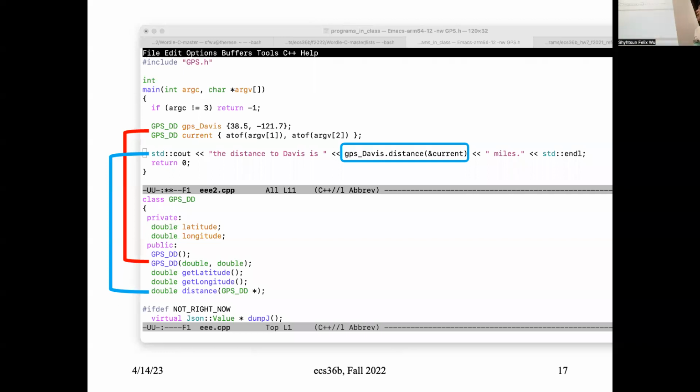You can see that the distance function is trying to compare the GPS objects. Essentially it calculates where you are, which is the current location, and the distance between your current location and the location of Davis. That means you can see how far away you are.